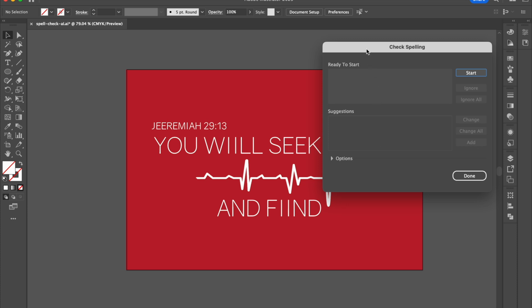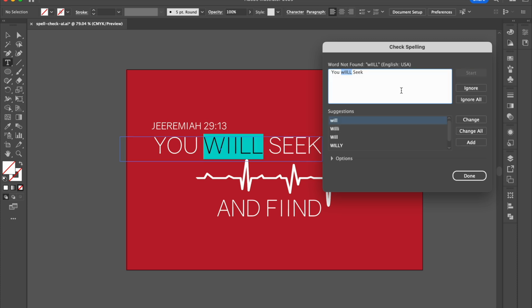A unique thing with Illustrator is first you're going to click Start to begin the spell check. And then also Illustrator will pull the whole line of text, which is unique to it. And it also does what InDesign does, which is identify capitalization errors. So although I have a setting on here of all caps in my character styles, it actually can tell that not only is it misspelled, but the capitalization is off.